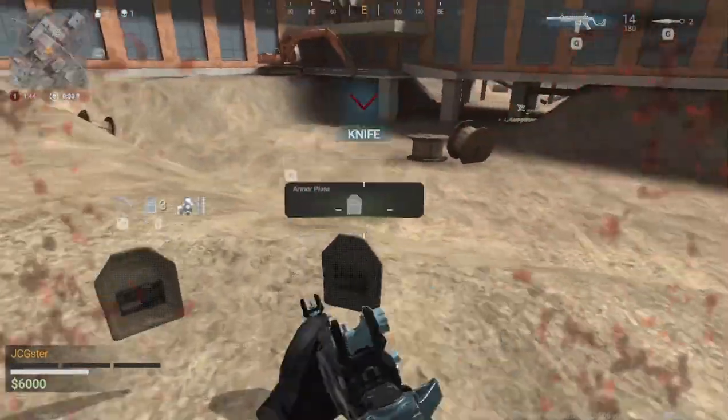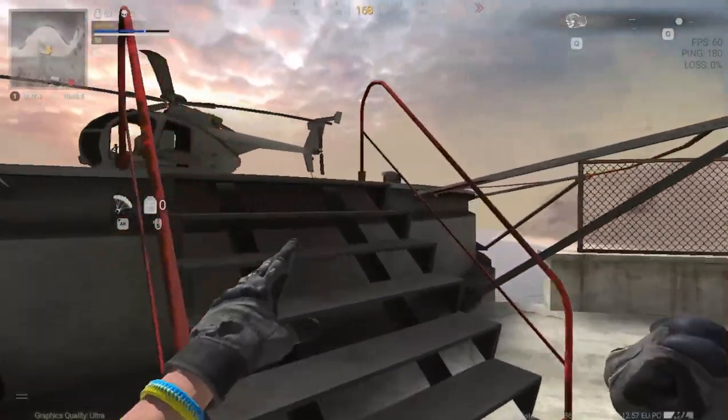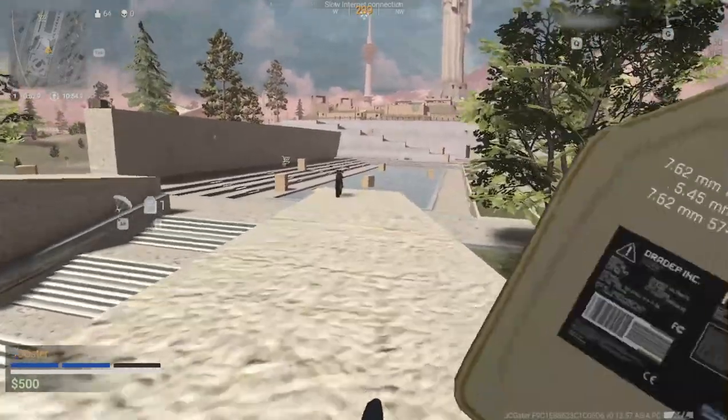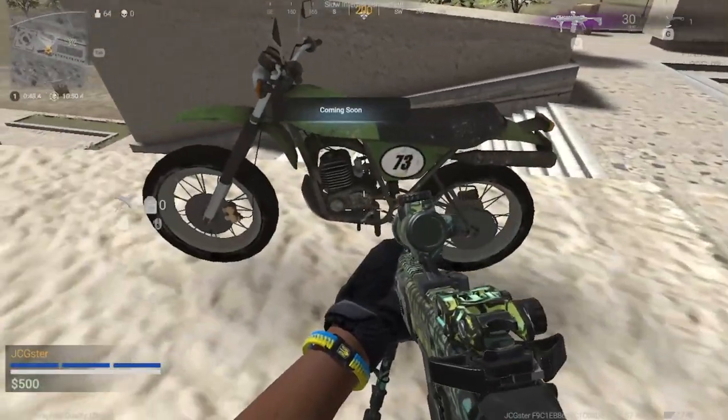And just like in the first Warzone, you can't go in the water. They also got vehicles, only choppers and motorbikes, that's basically it. And you can't even use them at the moment. I'm guessing it's coming in the next update, since it says coming soon whenever you stand next to it.